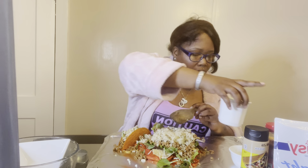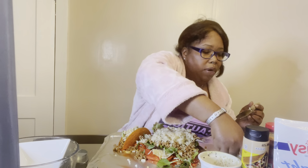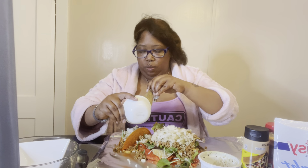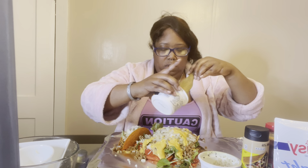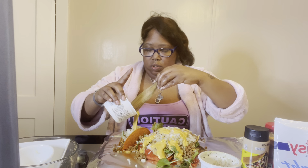I sure put an awful lot to not know if I'm gonna like it or not. I got some onions right here. Yeah, we doing the onion. This is Dorito cheese. I don't know how hot it is, but we're gonna see what it's hitting for. Over here, I also got some Ortega. I think I'm gonna put some sour cream first. I got some of this. This is so good. I love this. This is ranch.